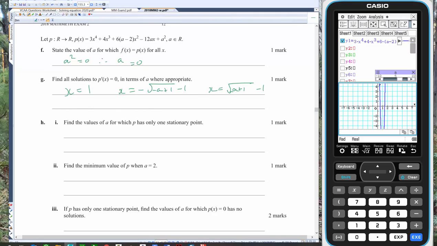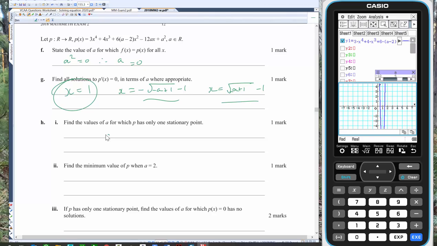Now, how are we going to find out? Well, what we're going to say is this can't be changed. There's nothing we can do about the stationary point x is equal to 1. So let's say that that is going to be the stationary point, which means, is there a way that I can void these two stationary points? That is, would a value of a make both of these solutions not exist? And the answer is in trying to find a value of a for which the square root of it would be null and void or undefined.